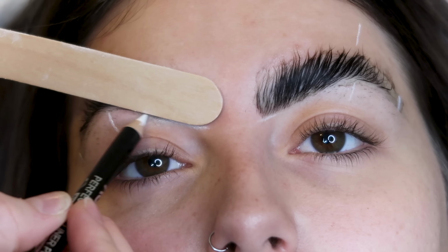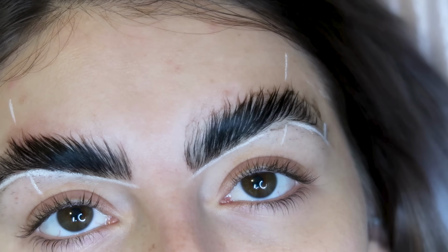Then once that was done, she mapped out my brows just to make sure they were all even and everything. We established that this was my good brow. This has always been my favorite brow. This one needs to do a little bit of catching up, needs to grow a little bit here and a little bit up here. So you guys might see in the close-ups in a second, a few little wispy guys there.